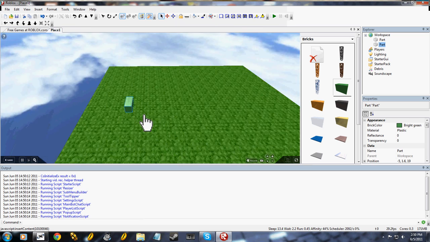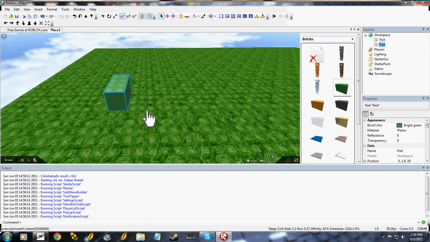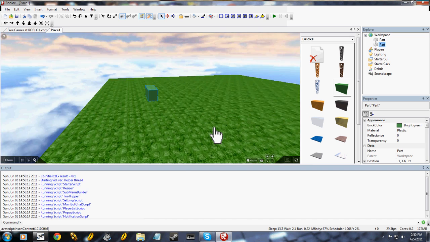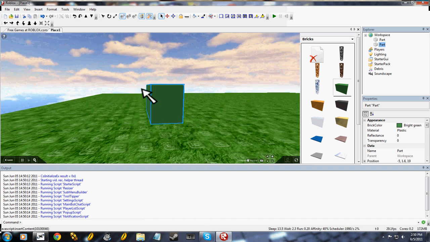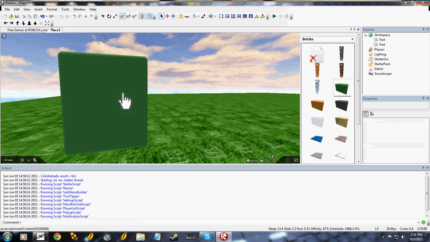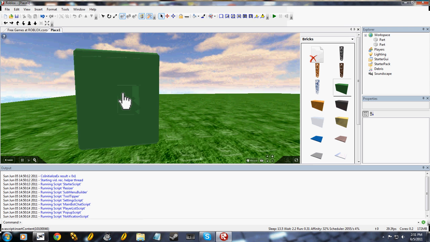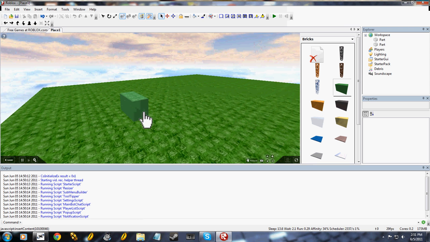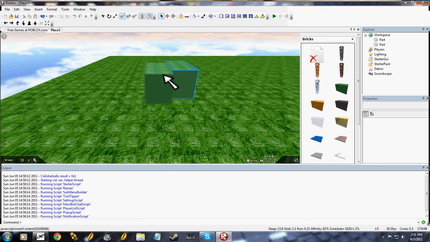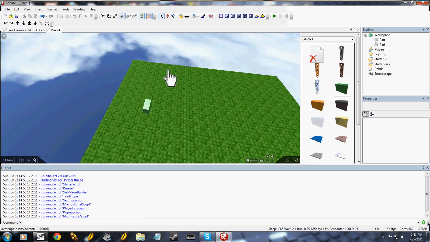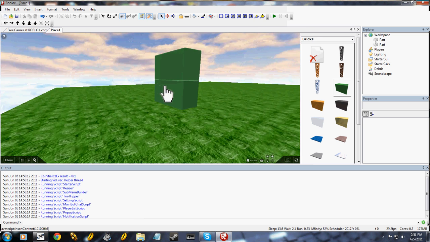Now I'm going to show you a little bit about brick meshes, or block meshes, as they're called now. Block meshes make the block totally straight, like a total rectangle. This may look like a total rectangle, but if you look at the sides, it's not. It's more of a rounded edge. You can see this if you put one on top of another, and you'll see a crack.